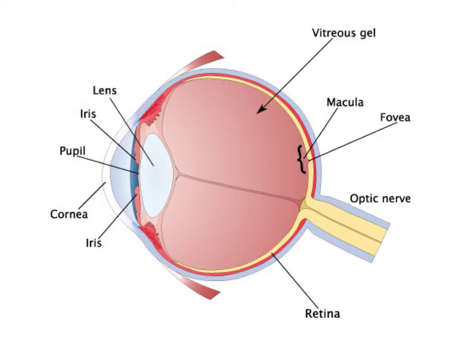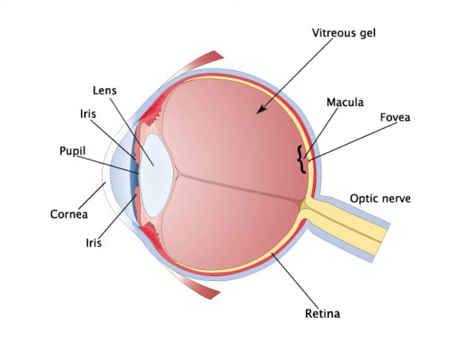And so then the light travels through the cornea, which is right here, and is focused onto the lens, which is just up here. And then the lens changes its shape, which is known as accommodation, so the light can be focused correctly onto the retina, which is back here. And then inside of the retina are cells called rods and cones, and these convert the light energy into a neural impulse.